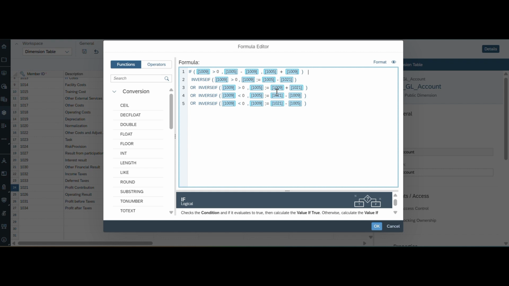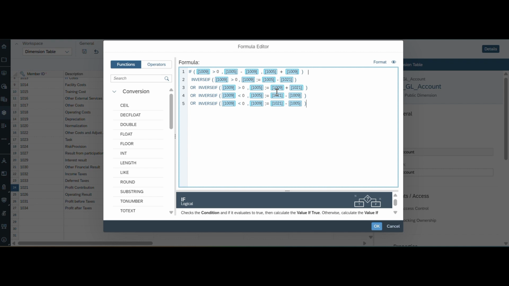Don't worry, I'll post these formulas in this video's description also. When the cost is a positive value, what should the formula be? The normal formula using inverse. When it's negative, what should the formula be? And this complex formula uses inverse if. You can refer to this when you are creating your own business use cases.